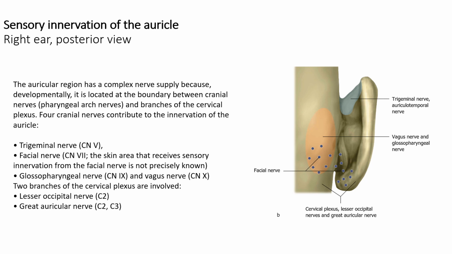This is the same author picture, so continuing what this looks like, but from the posterior aspect. You could see trigeminal or cranial nerve 5, again in that slate color on the upper part of the ear. And then we can see vagus and glossopharyngeal as the pink area there. And then we can see facial nerve, the little purple dots superimposed over the entire area, including cervical plexus, being the lesser occipital and greater auricular nerve. So kind of interesting here, I thought.